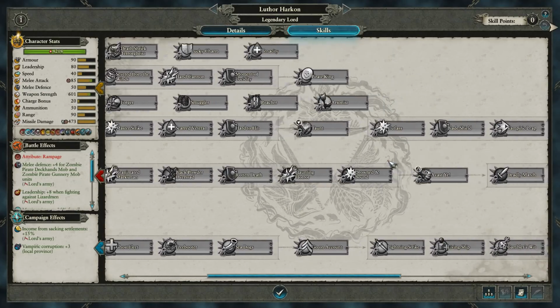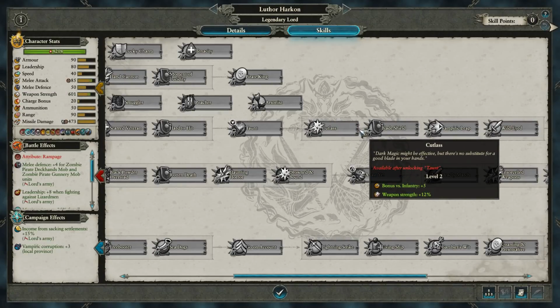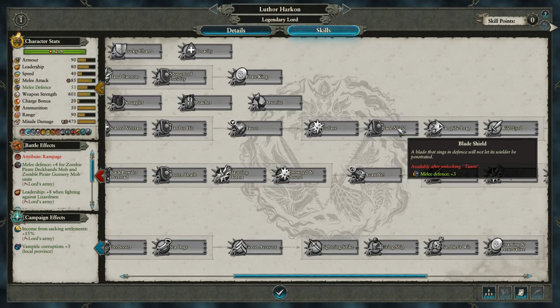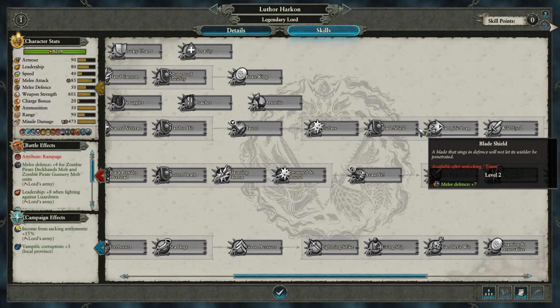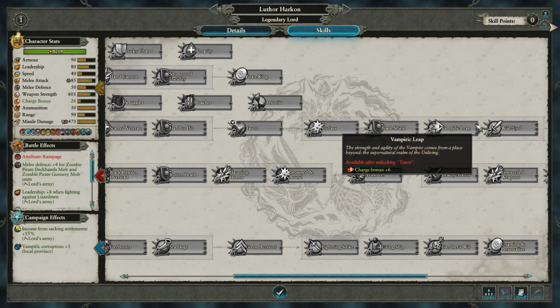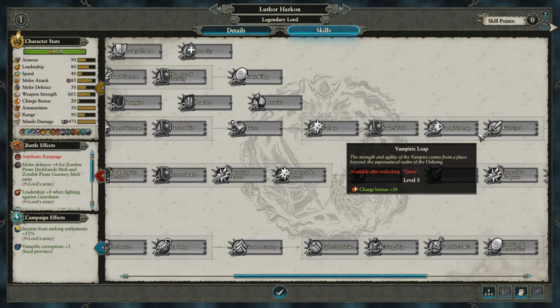We've got, after that, Cutlass over here, which gives us weapon strength of plus 5, plus 12, alongside a bonus versus infantry of plus 5, and then weapon strength of plus 20, alongside a bonus versus infantry of plus 8. Then Blade Shield here gives us melee defense of plus 3, plus 7, and plus 12. Vampiric Leap gives us a charge bonus of plus 6, plus 16, and then plus 30.